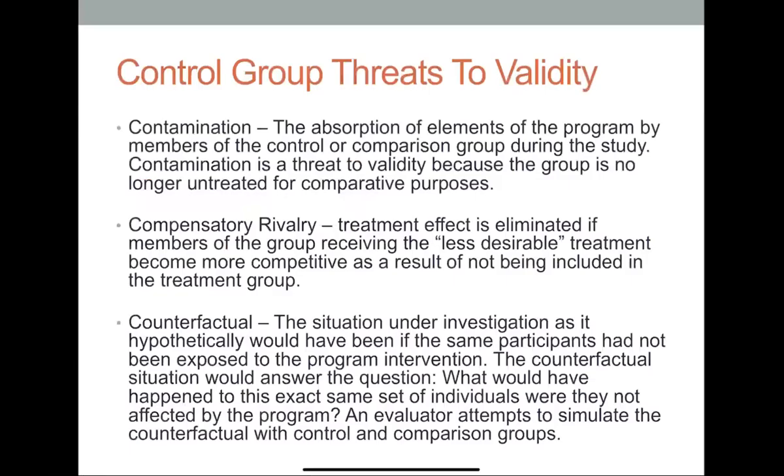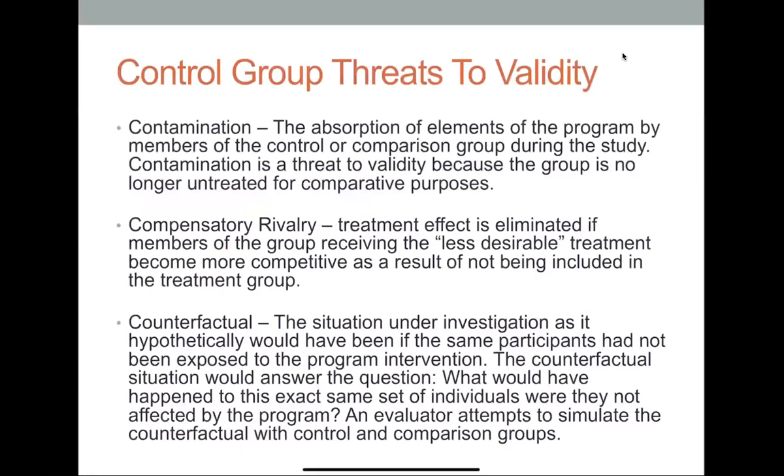Before we get into sampling, there's a couple of different things I want to talk about. As you'll remember, last week we covered the topic of threats to validity. We talked about the different types of validity, and we talked about internal threats to validity. There's a couple that don't quite easily apply to internal validity and really apply exclusively to control groups.